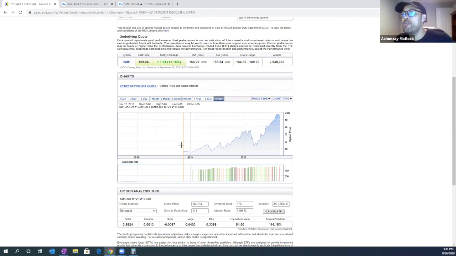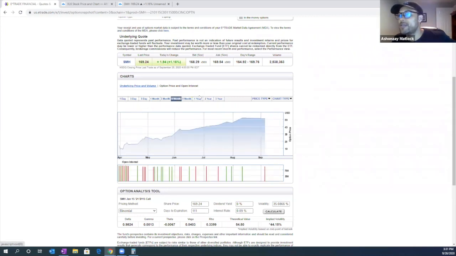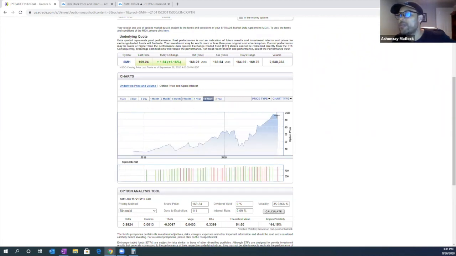So if you bought these at open at 585 and you held, let's say, till August 31st, 2020. It's looking odd, probably because there hasn't been any volume, or anybody hasn't really bought anything since then.